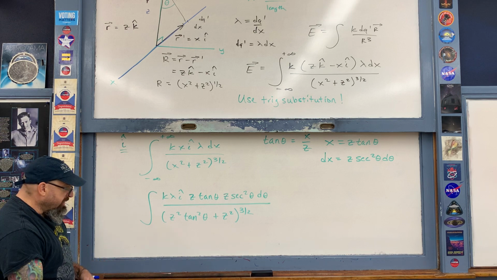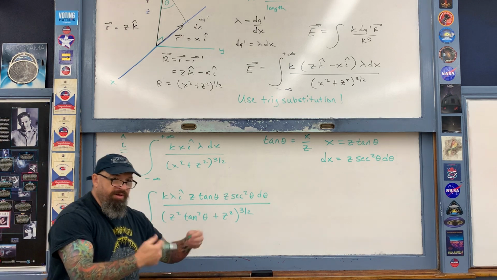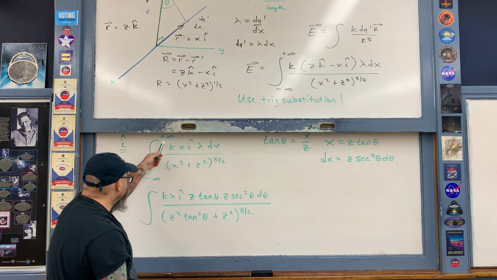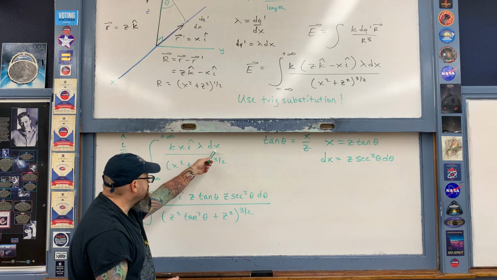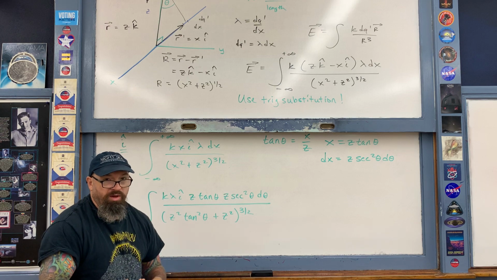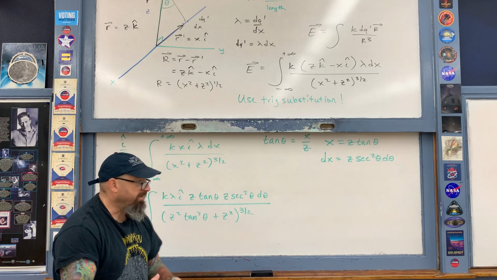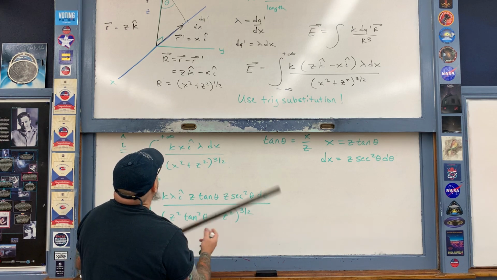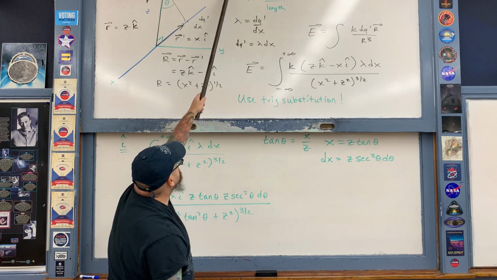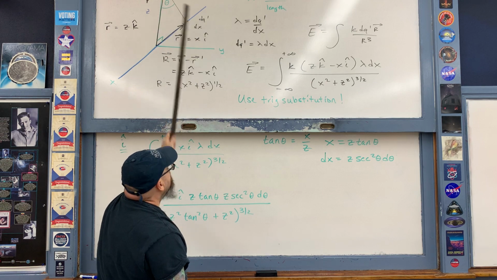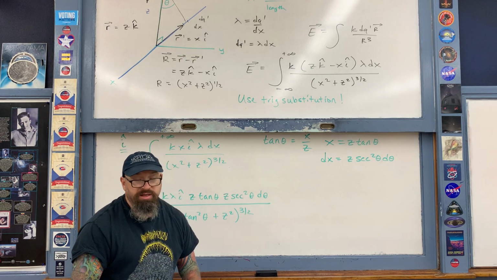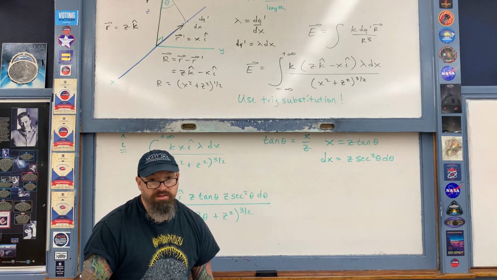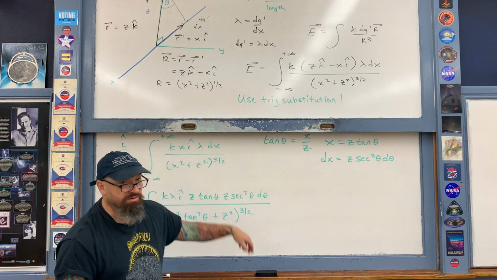Okay, now what are the limits of integration? Why did I bother to do all of this, as I said earlier, in trying to deal with these infinitely large limits when talking about the x direction? Well, take a look at the lower limit of integration, negative infinity. Negative infinity on the diagram above is way out in this direction like so. What does the angle theta correspond to at negative infinity? It corresponds to negative 90 degrees, negative pi over 2. Think of it like this.